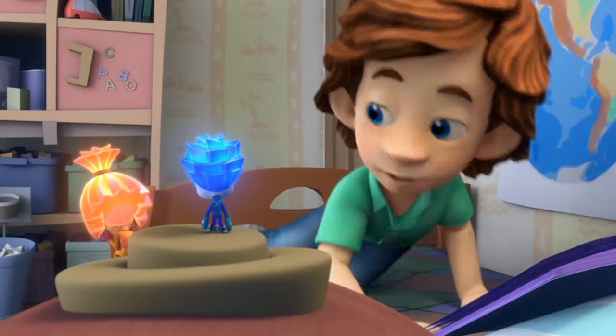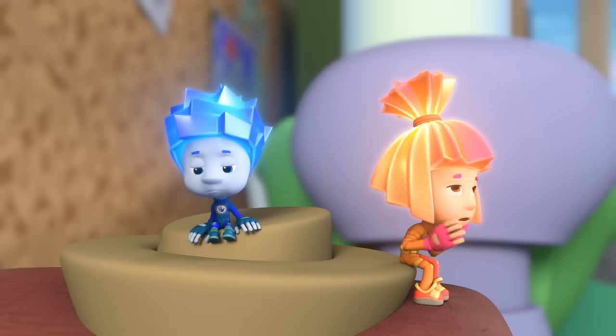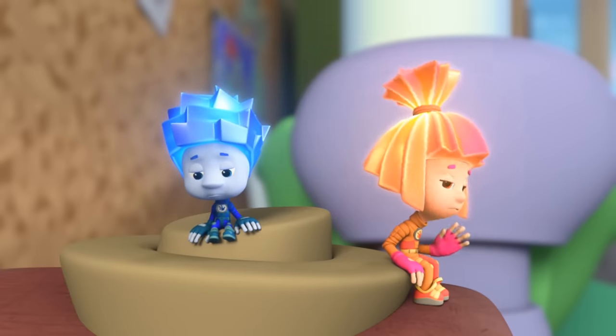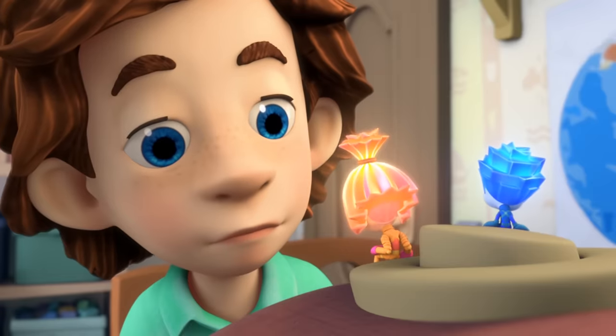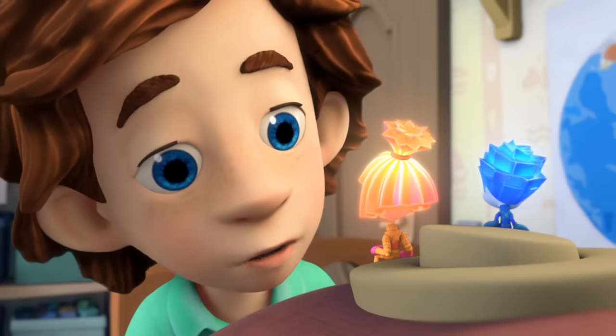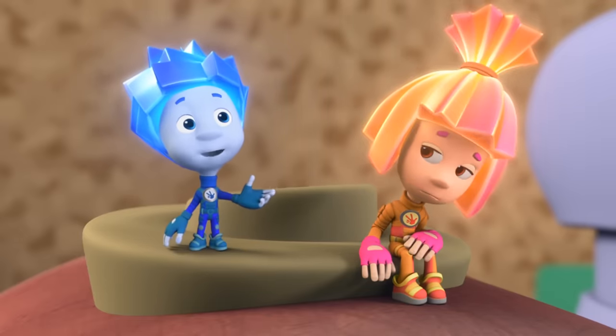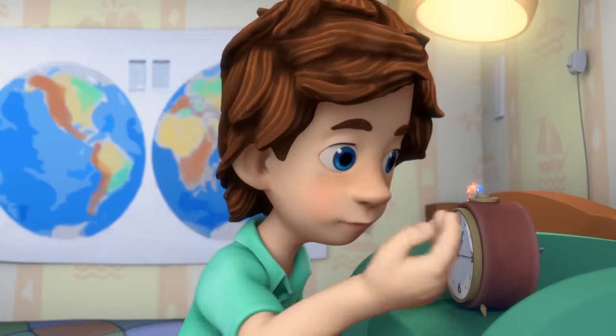Simka and Nolik. What do you keep searching for in here? It's not a what, it's a who. Our papoose is missing. We've been looking for him everywhere. Oh, no. He's probably already turned into a screw. Because he doesn't have enough energy. Maybe I could help. Surely. Let's start with you picking us up. We're just exhausted from running.